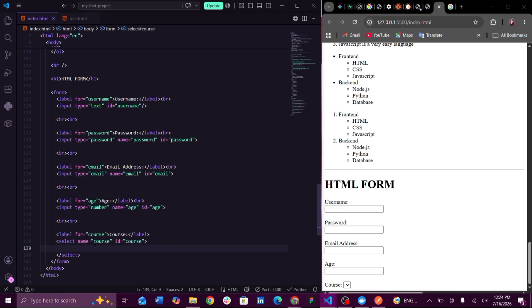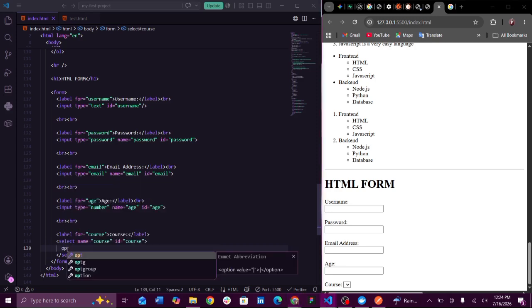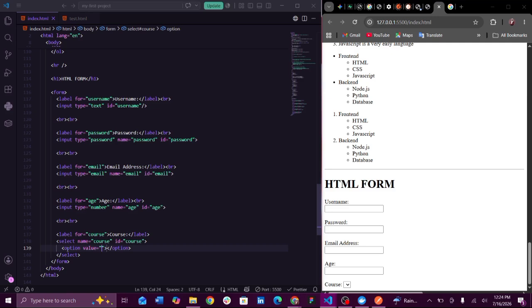Now, without even typing in the option, without starting the option tag inside the element, can you see that our browser had already recognized what a select element can do? Can you see that now? That it had already brought out the sign of a select field, a select drop down. Now I'm going to type in option, and this option is where we are going to put in everything we want our drop down to show in the browser. The option is going to create an open and a close tag as usual.